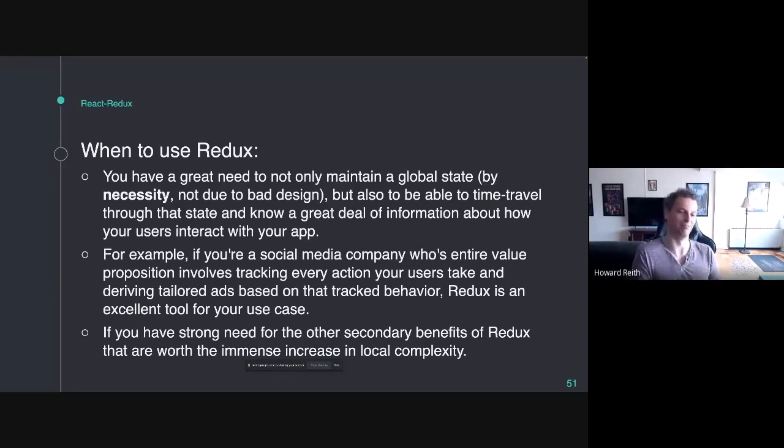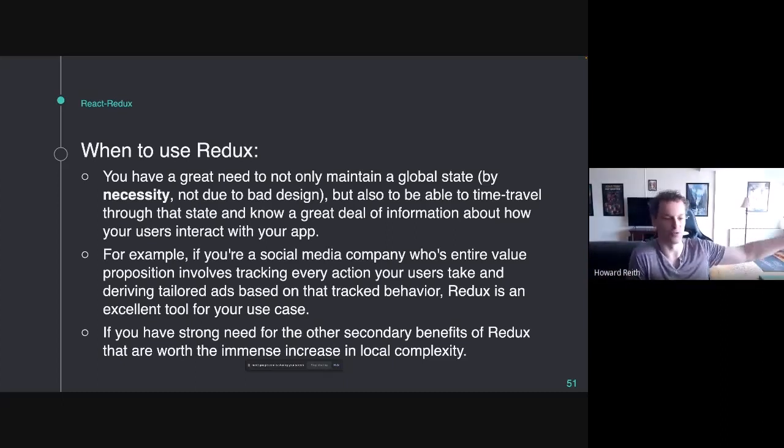So for example, if you are a social media company whose entire value proposition involves tracking every single action that your users take and delivering tailored ads based on that tracked user behavior, Redux is excellent for you. And it's understandable why Facebook would invent a tool like Redux for their use case.